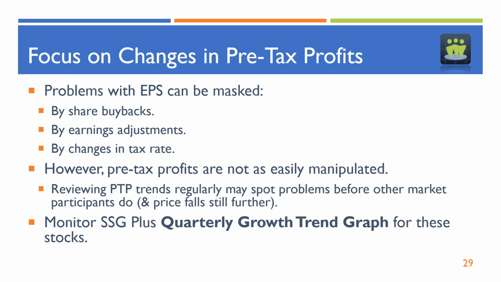What are the adjustments that they're making? Are they valid? Is this something that is hiding permanent problems, or is this just a reflection of some changes in business strategy or divestiture of money-losing businesses or something like that? Changes in tax rate. There were a lot of companies in 2017 that all of a sudden had big jumps in profit because of the cut in the corporate tax rates.